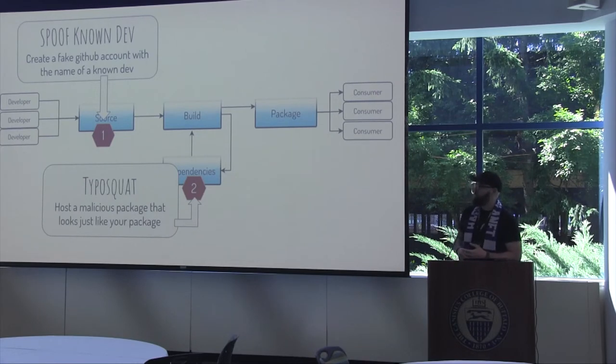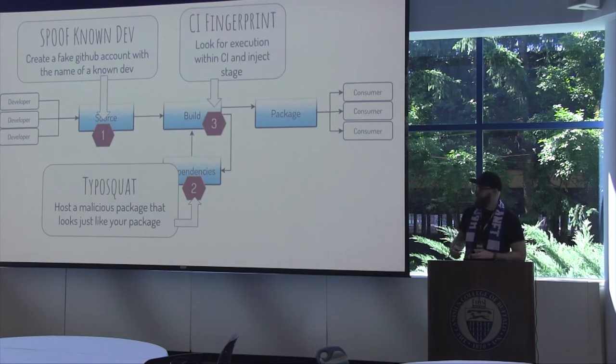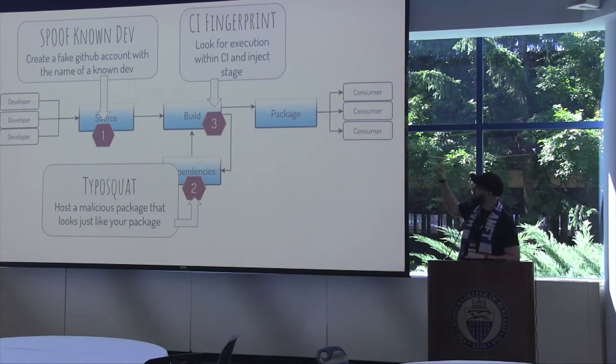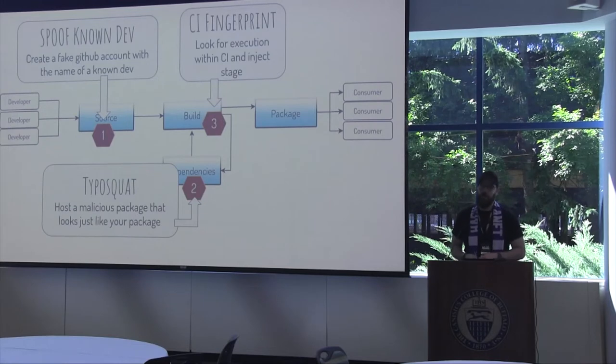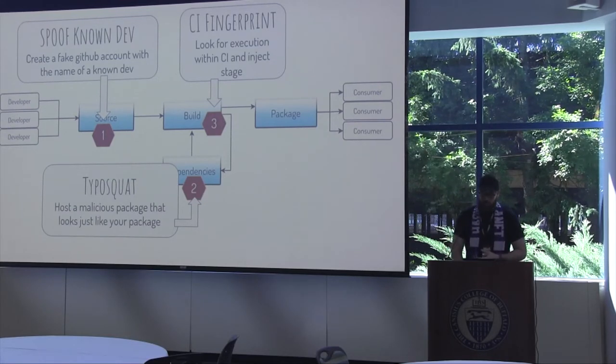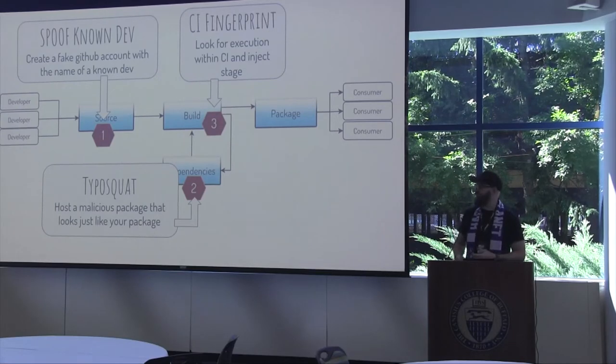And in this case, they went so far as saying, here's the stars in my repos, and they're copying over the resume of the developer. What was interesting about this is it's not just a normal typosquat. The typosquat backdoor had a check for the environment variables that, when it ran, would try to see, am I in a build environment? Am I in GitLab specifically? And it checks to say, okay, it looks like I'm going through a build process. Now is when I'm going to inject a backdoor.